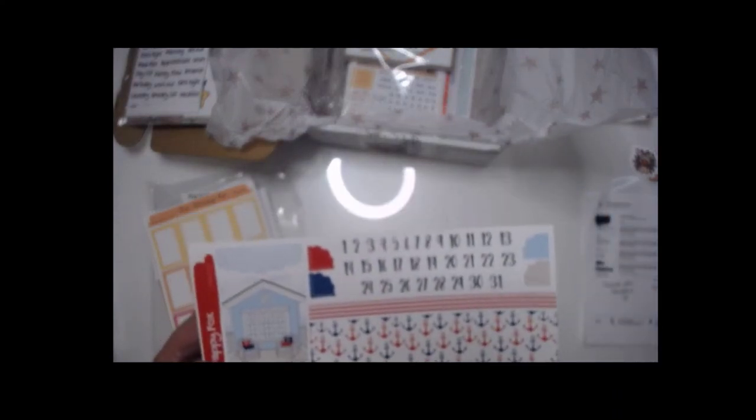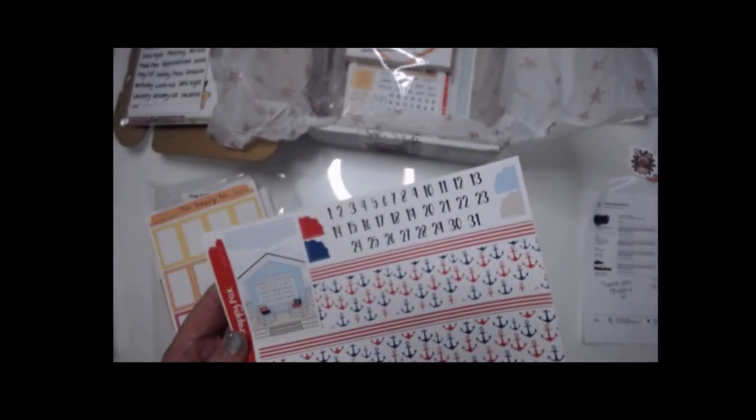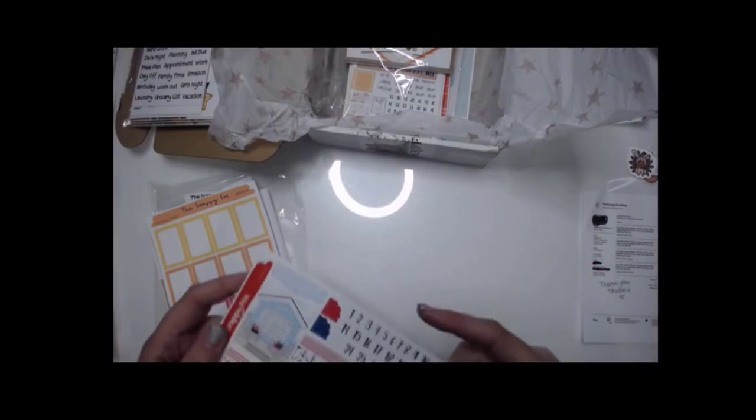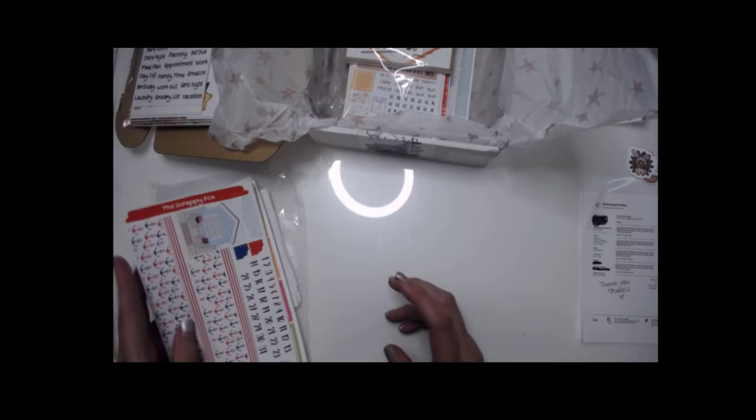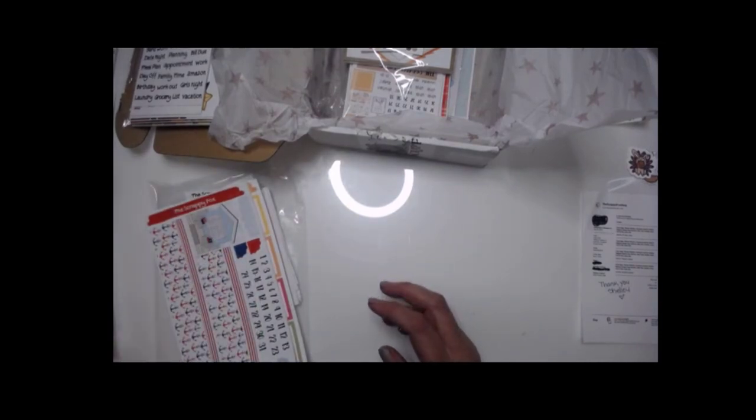That's cute. This is like one of those kits that I would throw in July because of the color scheme, but I wouldn't put it in the first, when there is actually 4th of July. That's cute. And then we got this interesting little thing. And I'm trying to figure out. And we're going to have to figure it out together.